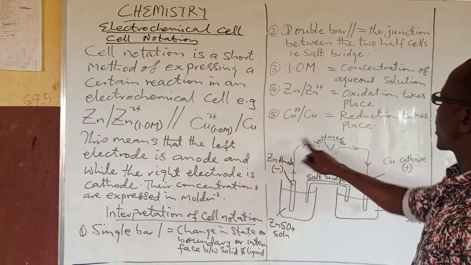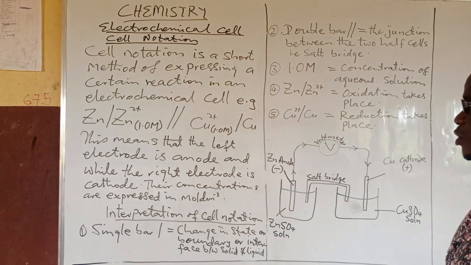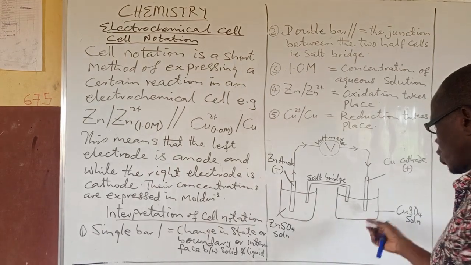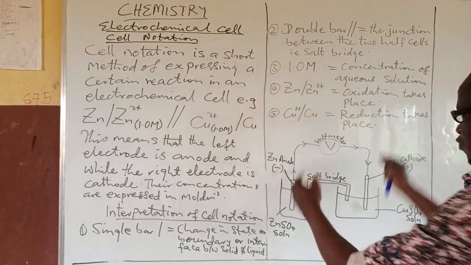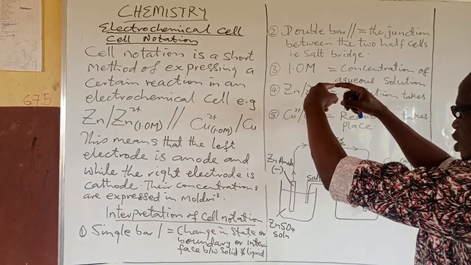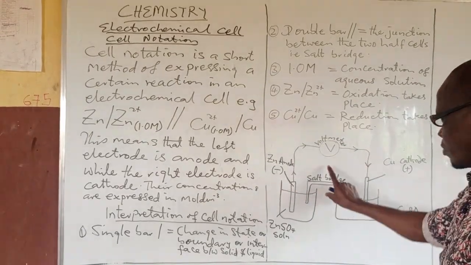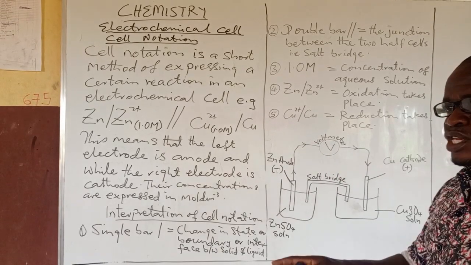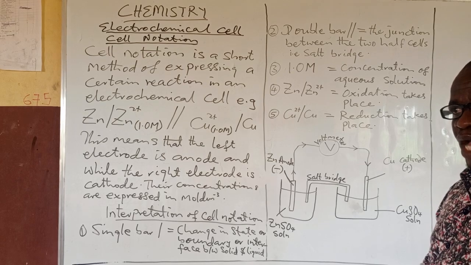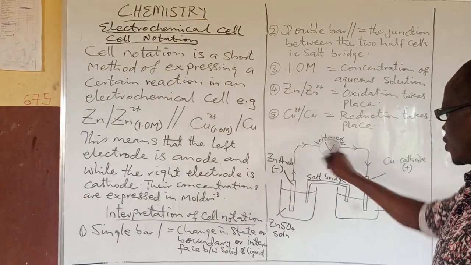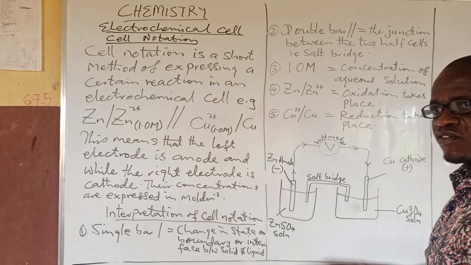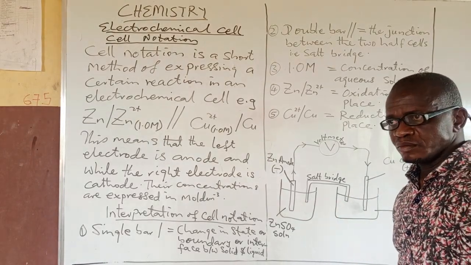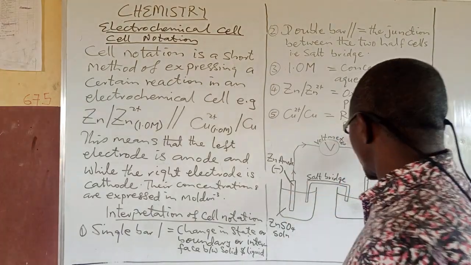So you connect the wire into a voltmeter. If you check, there is no battery connected to it. The solutions connect the wires through their electrodes into the voltmeter, and then you put your salt bridge. You will see the pin on the meter moving either to the right or to the left. It will move, meaning that there is a flow of current generated from the two half cells.